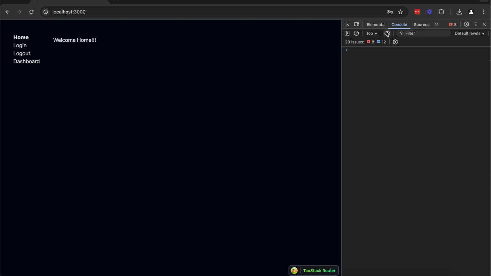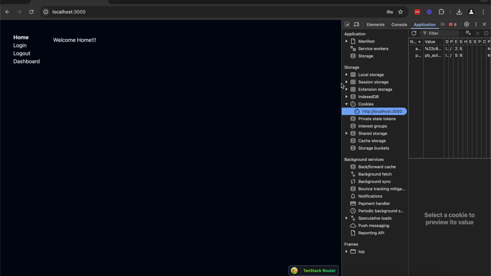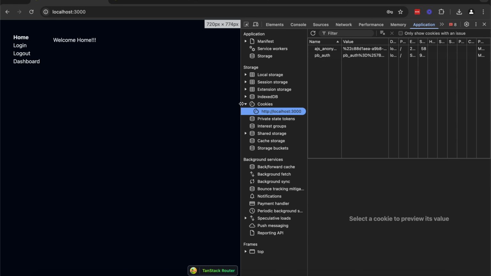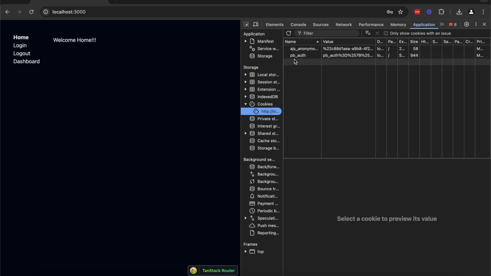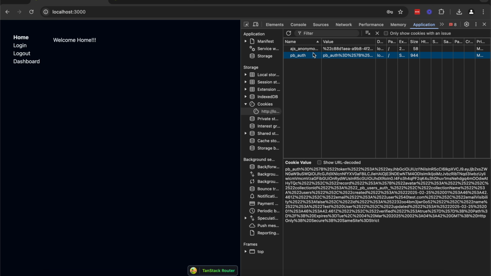So at this point, it might be interesting to take a look at the cookies. To do that, we can go into the application tab, and you can find the cookies in the cookies area here under whatever host you're running. So we're in localhost, and we see the PB auth cookie here, which is exactly what we want to see. And we see this giant cookie.